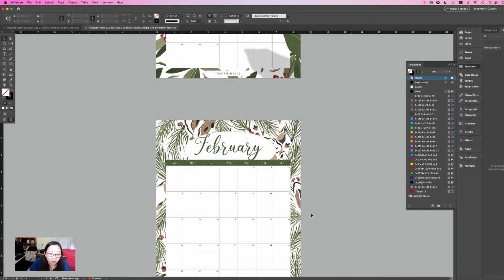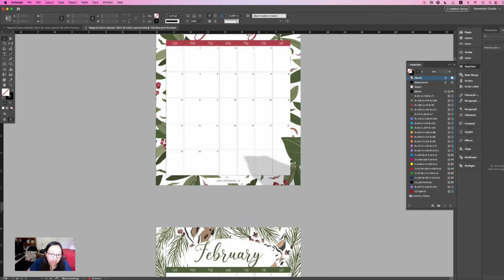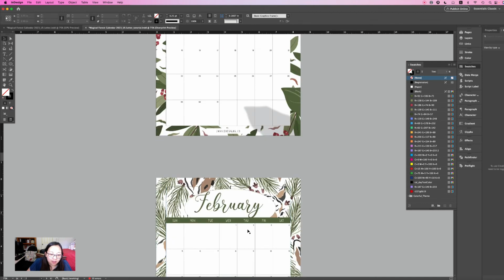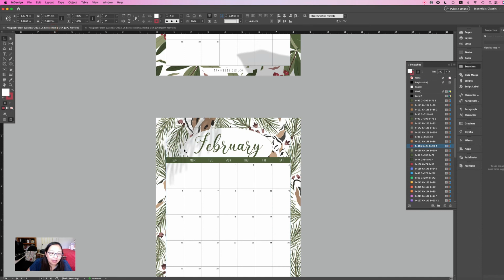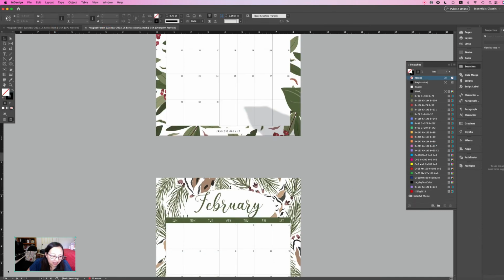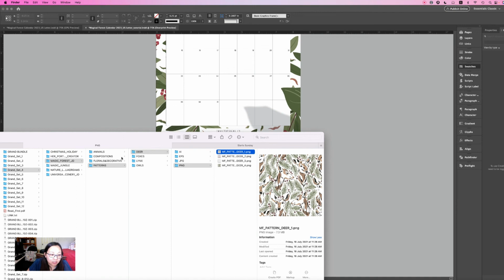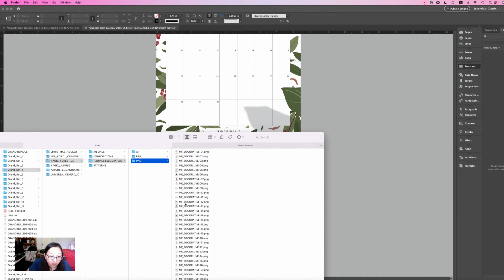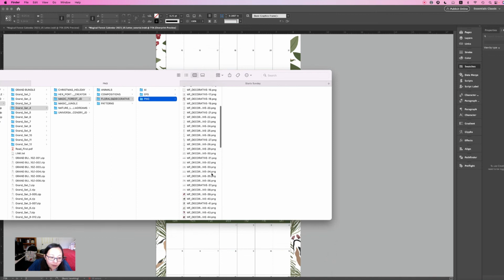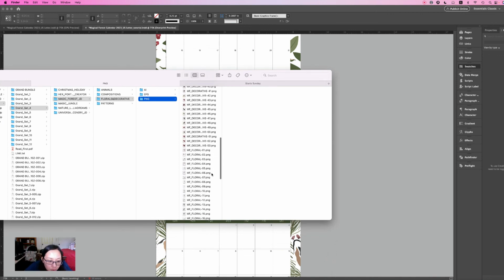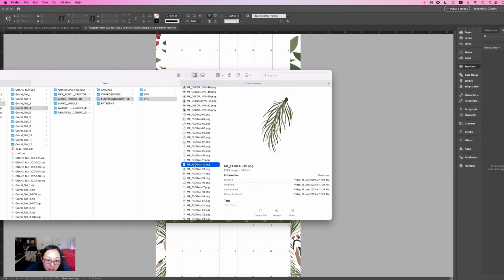Very, very simple. And last but not least, we're going to put a shadow over the February, like this one here. And to do that, again, we'll find a transparent floral or leaf or palm tree leaves to create that really special shadowy effect. I think it's this one here. I like this one because you have more of that curvy look. So I'm just going to bring it in.